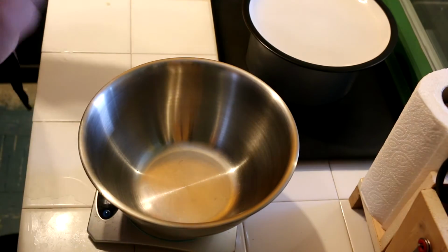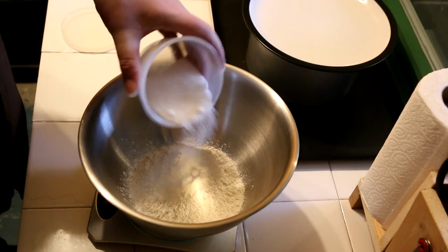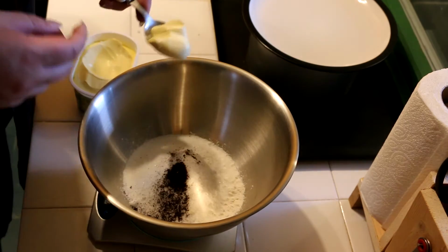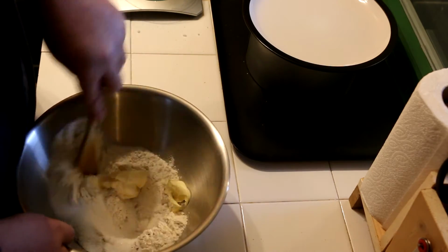But you know, there's got to be some stirring and combining before you get to kneading. 150 grams of flour, 75 grams of sugar, aromatic vanilla, and 90 grams of softened butter, for which I'm using exactly the same margarine as I did earlier, which I guess I will then try and combine into a dough, but it seems to be lacking in a liquid component. Yeah, I'm making the executive decision that this is going to need at least a little bit of water if it's ever going to bind together in a decent way.